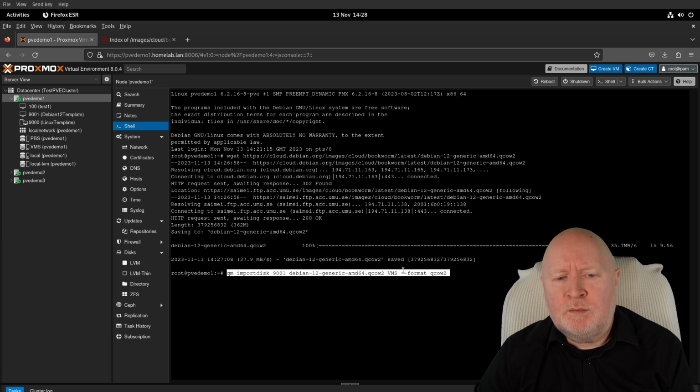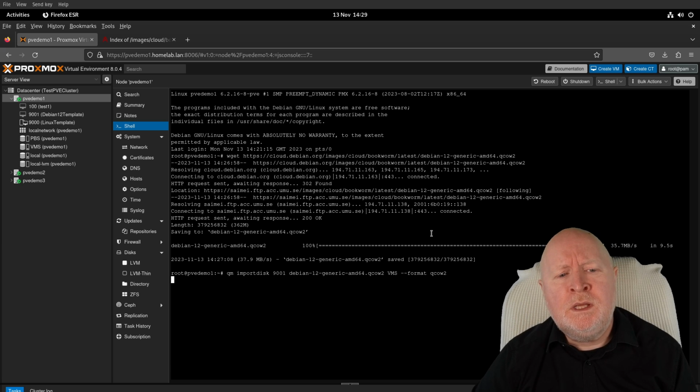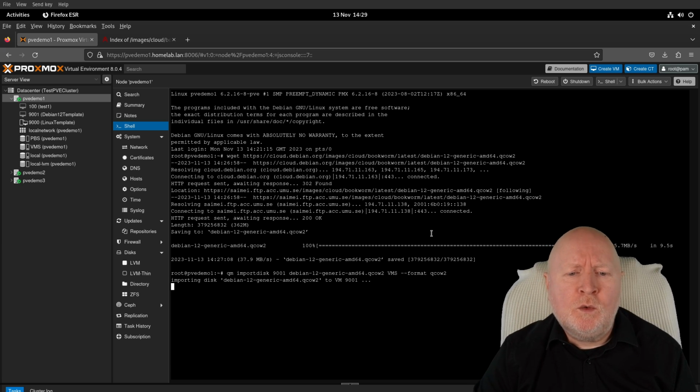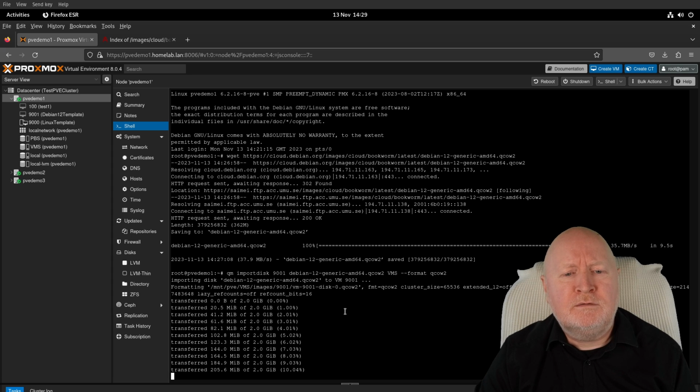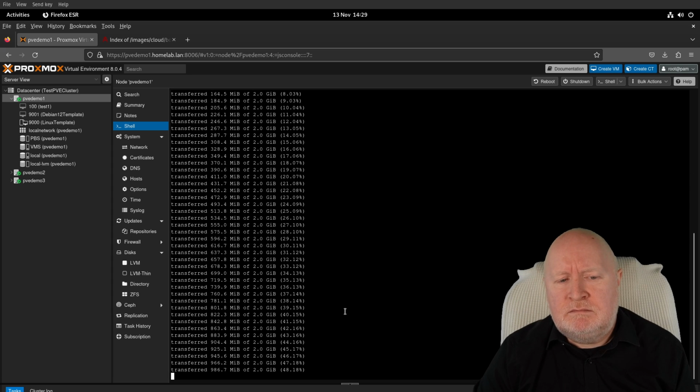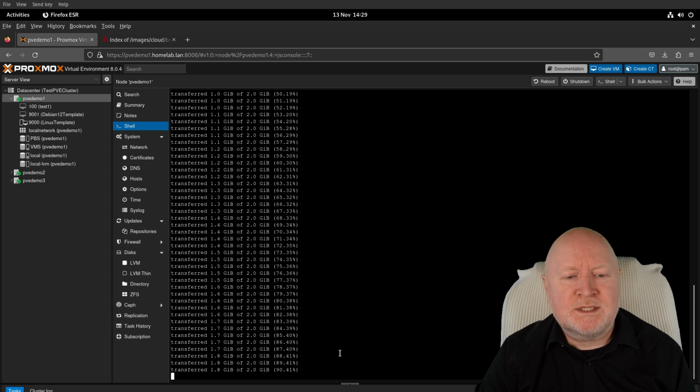In your case, you'll have to pick out whatever your storage is and then whatever format's suitable to you. But that is the better option if you want snapshotting. I mean, you can always move this at a later date if you wanted to anyway. But anyway, I'm just going to hit return. And then it'll go off and create the hard drive for our virtual machine. It's a bit deceptive, I must admit, because it'll get to 100%. And now I'm going to have to sit twiddling my thumbs because I've got to wait a while for it to create the actual hard drive and make it available.